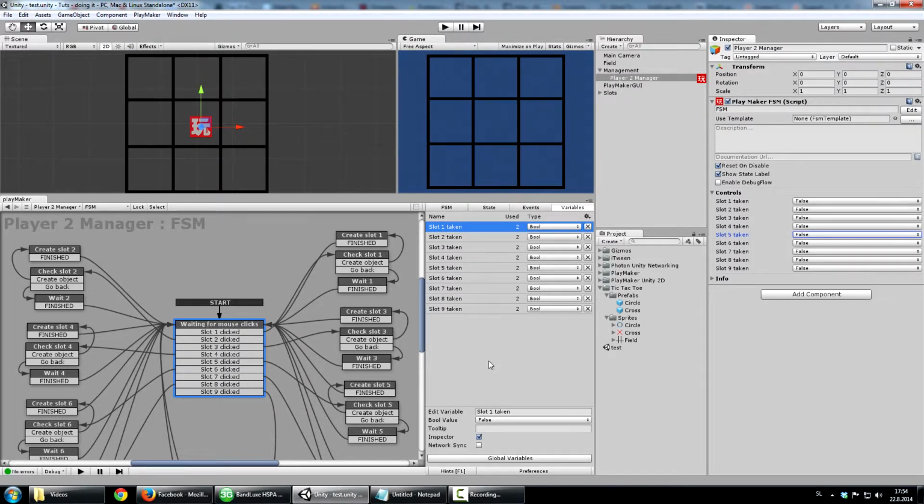Now let me explain you why local variables wouldn't work. Let's take for example that player 2 spawns a cross on slot 1, and this one gets turned to true, right, for player 2, and then player 1 wouldn't be able to detect that player 2 has this boolean set to true, because he would have a different set of booleans, because they would still be local variables.